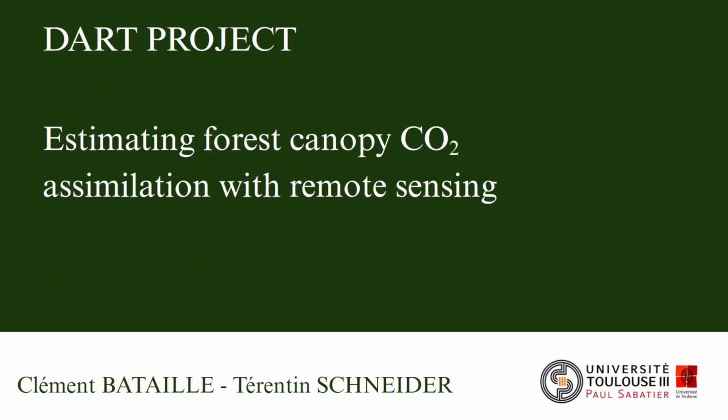Forest canopies are one of the main sources of CO2 absorption on the planet. Leaves use the solar energy for photosynthesis, which converts CO2 into organic matter. The quantity of CO2 consumed during the process can be obtained through the gross primary production, or GPP.